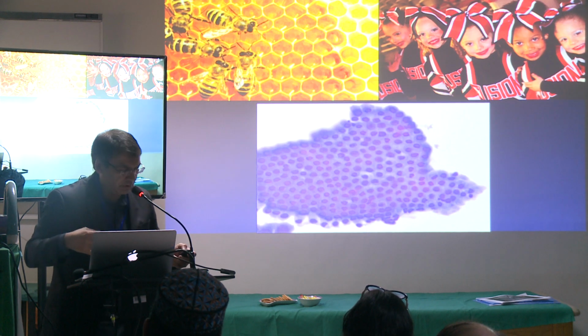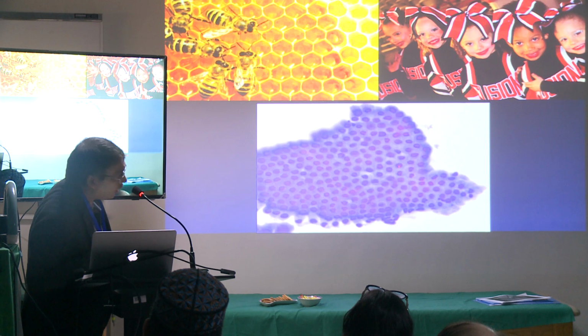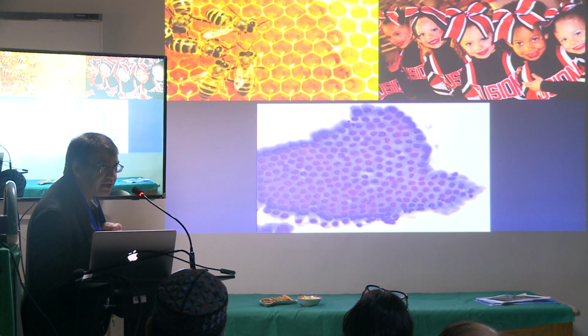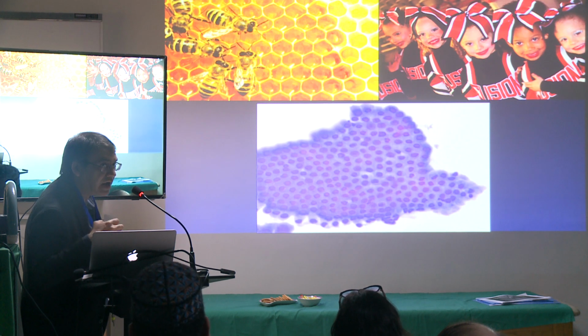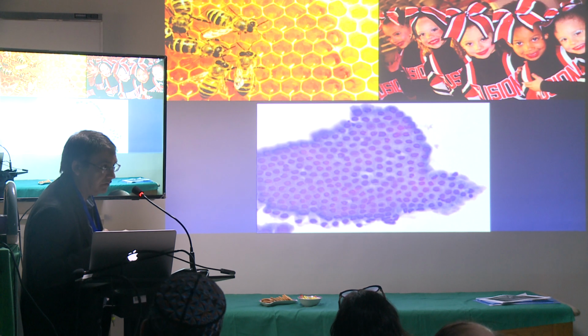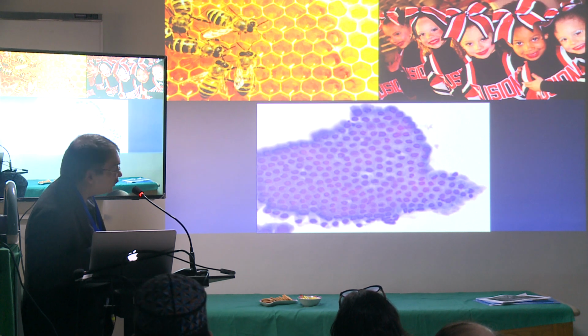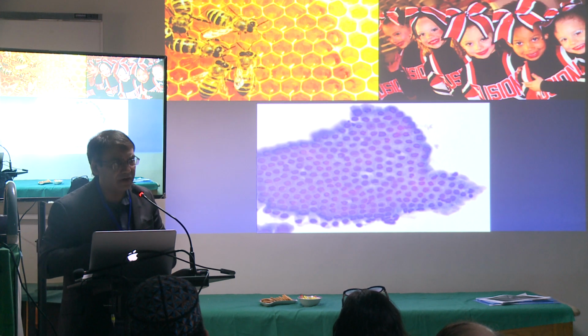So this is a perfect example of normal cells, okay? You see that they are the same size, they are really, really regular. They are not trying to hit each other. They are not trying to run away from each other. They are not trying to invade each other's boundaries. And you don't see really a nucleoli in there. You don't see a chromatin in there. So this is a perfect example of a normal.